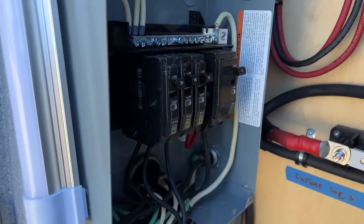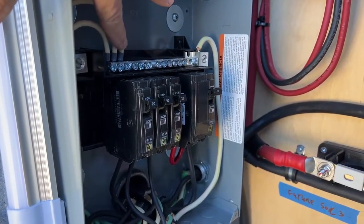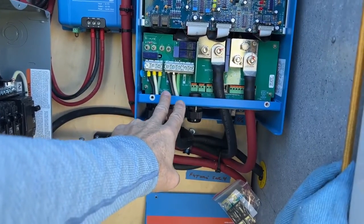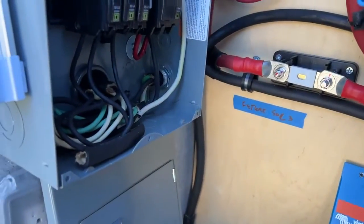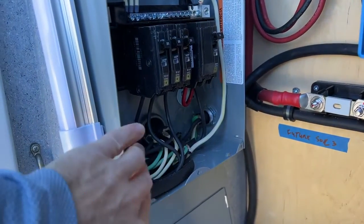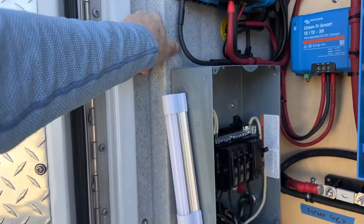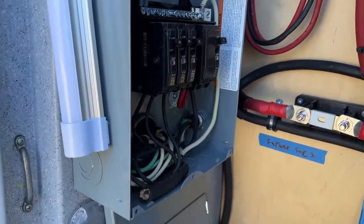In the circuit breaker box here, I've crimped all these terminals — everything is crimped. A cable comes out of here and goes in through here, feeding a 50 amp rated breaker. It comes in, feeds the breaker, and then we have a neutral there. All the grounds get tied to the frame — we want to make sure this is grounded. I used a bushing to prevent chafing inside this fiberglass box, providing multiple layers of protection for wires when it goes through the ambulance.